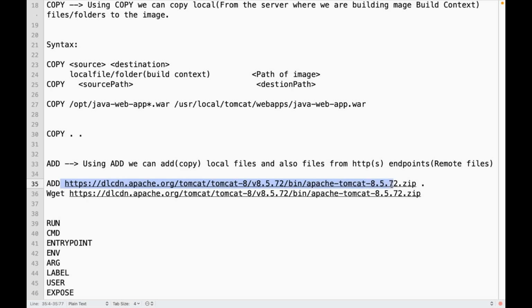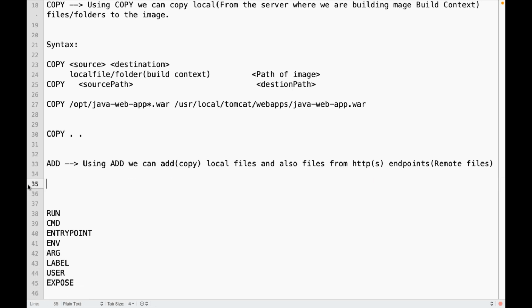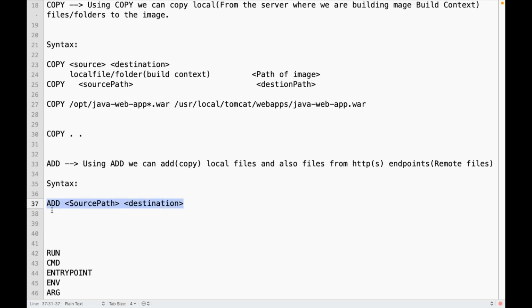It has syntax like this: add source path and destination, or we can have source URL, in the sense any HTTP endpoints, like files from the internet, files from Nexus.